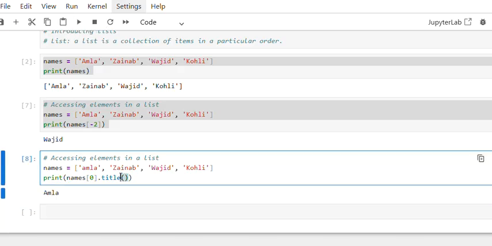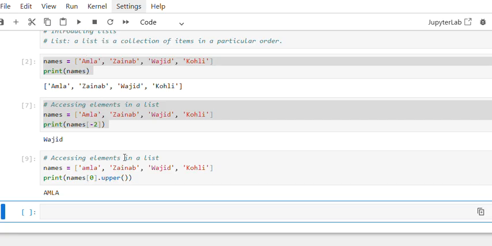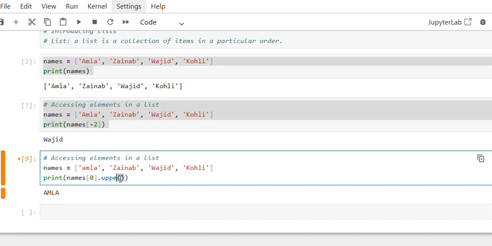If I want to write it in upper case, these commands are already covered in my previous videos. You must watch them, otherwise it might be a little bit difficult for you to understand the lower command, the upper command, the title. So go and watch the video that I uploaded first, and I will also include the link to the previous video in this video so that you can follow the chain.